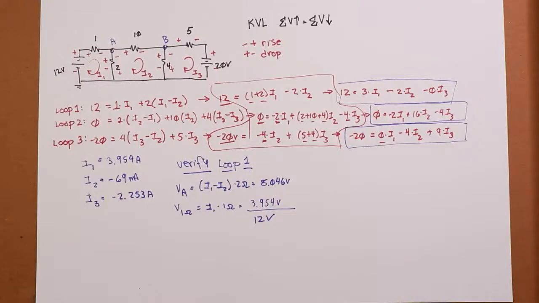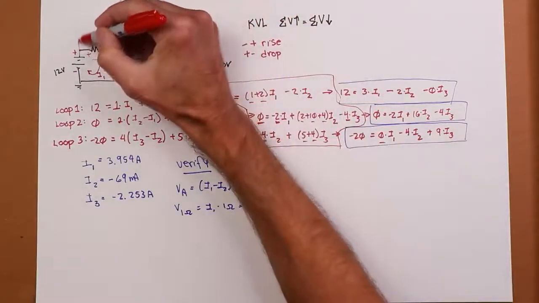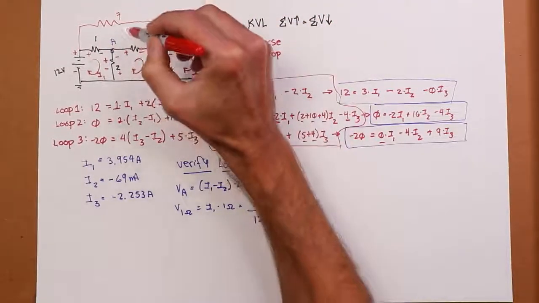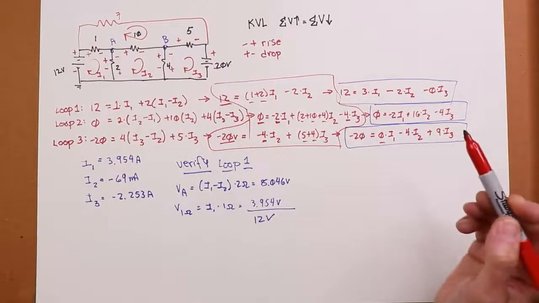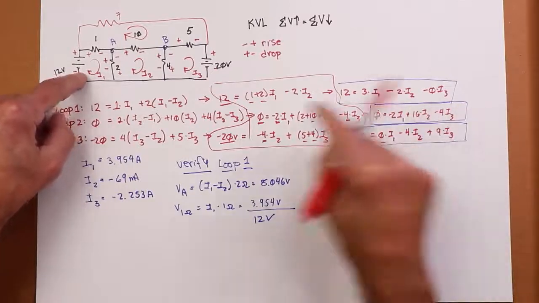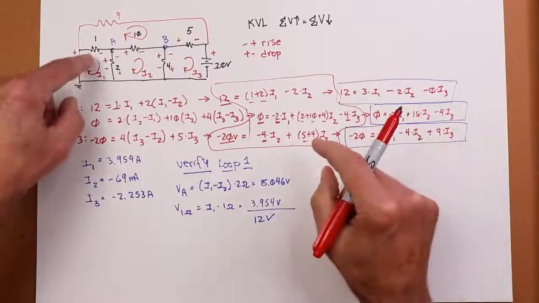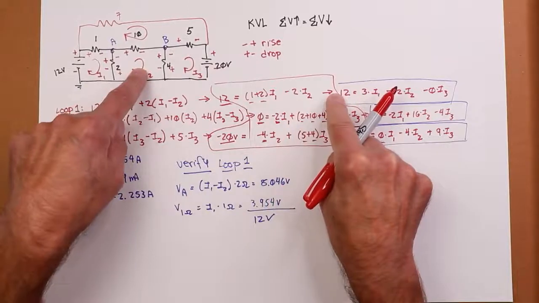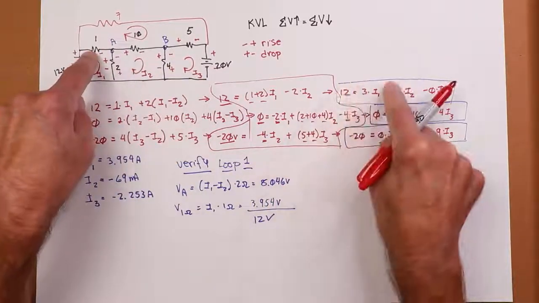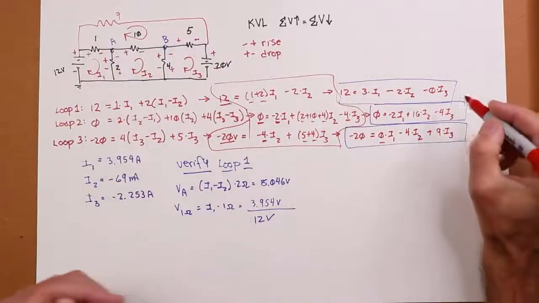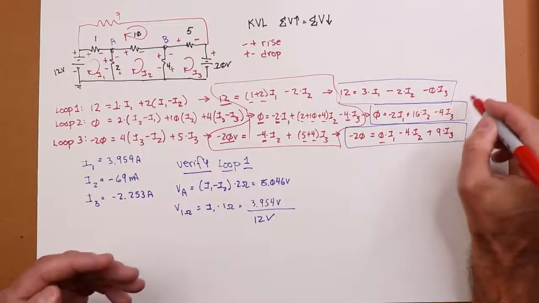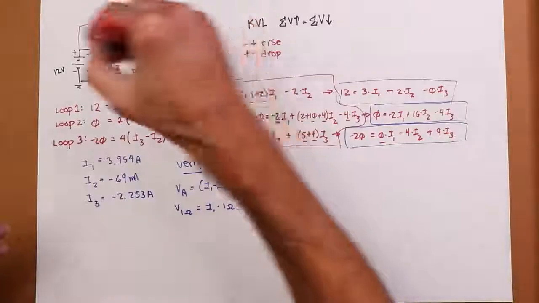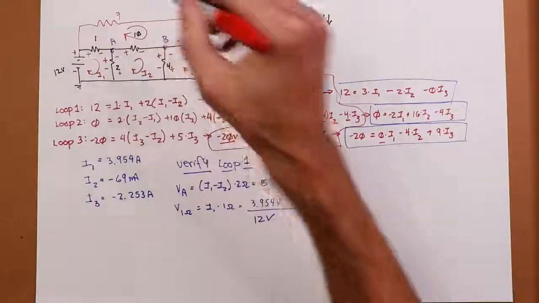So, by observation, you can get that. If you had, just throw this in here real quick, like if you had another resistor out here, like a 7 ohm resistor, you'd have to create another loop up here. I'll call that I4. So, you'd have four equations with four unknowns. And when you did this loop, you'd say, I've got the 1 and the 2. The 2 is common with loop 2. There's nothing common with loop 3. The 1 ohm is common with loop 4. So, you'd have a minus 1 I4 over here for that. And the same thing would happen with loop 2. And the same thing would happen with loop 3. And of course, you'd have to write another equation for loop 4, where you'd have the 1, the 7, the 5, and the 10.